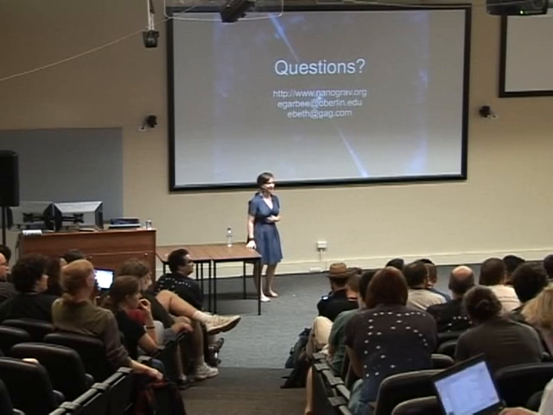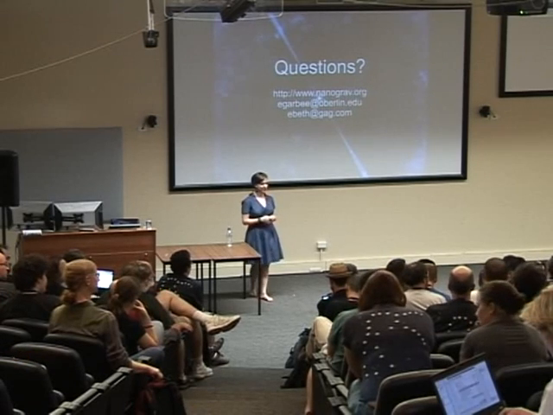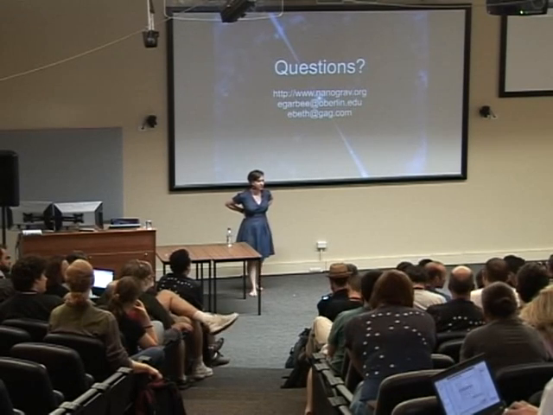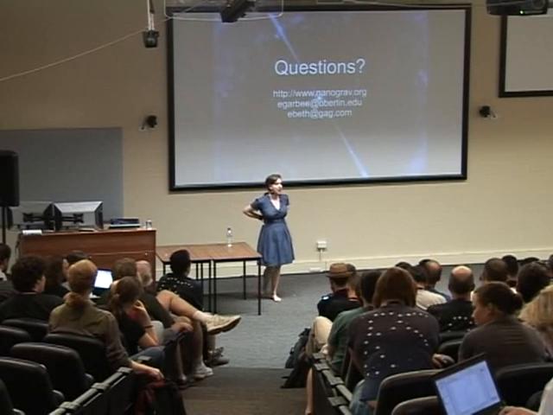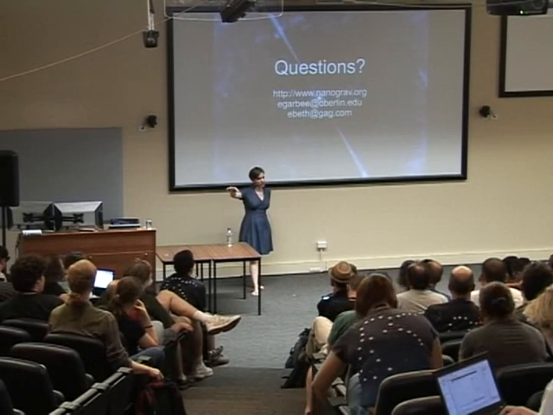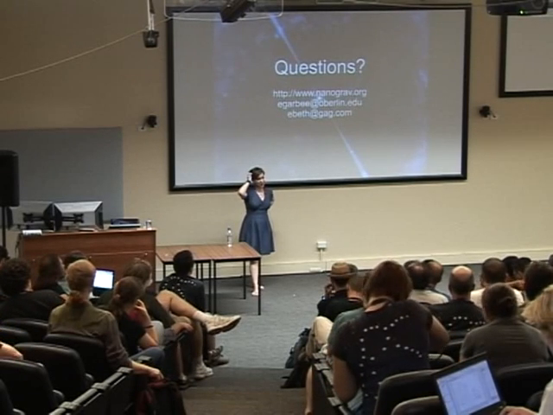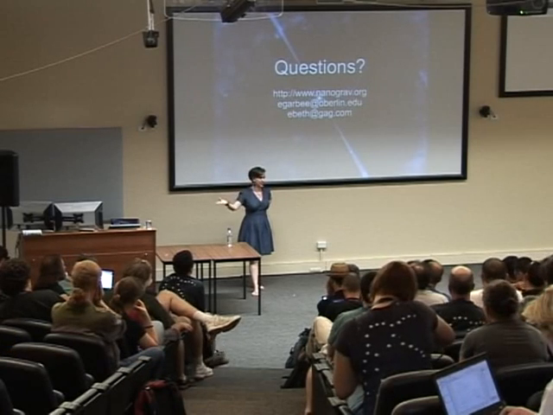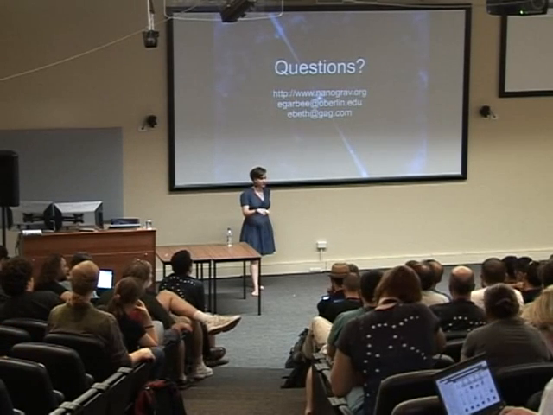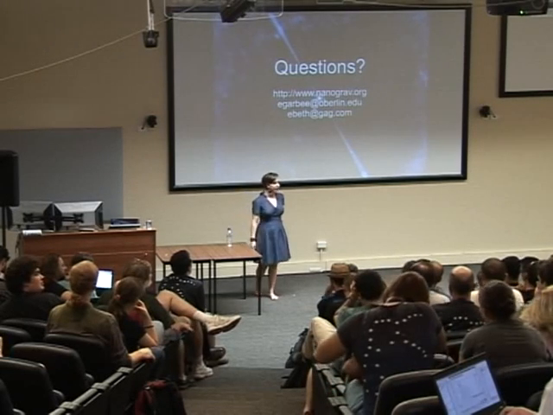Is it on? Yeah. Okay. One of your early slides, where you were talking about gravity waves. Yes. You said there's been no direct observation of gravity waves, but there was evidence that they existed. What's the evidence? So if you think about the surface of the lake again, and you think about the ripples, if there is something else on the lake and the ripples reach it, it's going to move, or it's going to react in some way. Much like the wind, we don't see it, but we know it's there because of its effect on its surroundings. That's how we suspect that gravitational waves exist, because we think we see their effects on bodies that we can actually measure. But again, we don't have any direct proof.